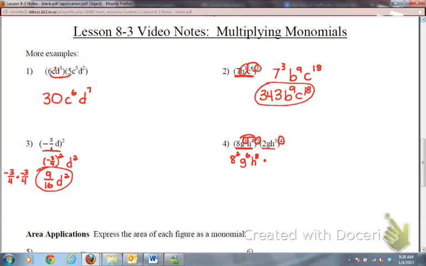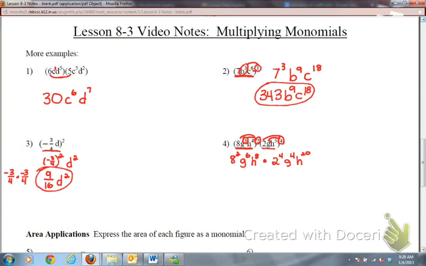Okay, then I'm going to put a big dot for multiplying. So then you go with your second monomial. You're going to have 2 to the 4th. Okay, and then it's like we're distributing this 4 here. G, well, let's see, this is g to the 1st. And you're then taking it to the 4th. 1 times 4 is still 4, so that'll be g to the 4th. And then same thing with the h to the 5th, and then to the 4th. So take the 5 times the 4, so that'll be h to the 20th. Big exponents.